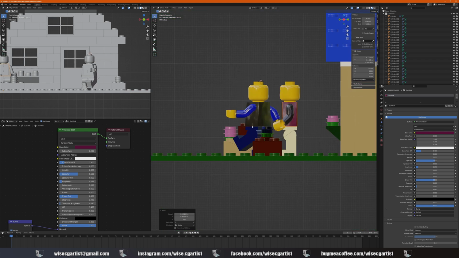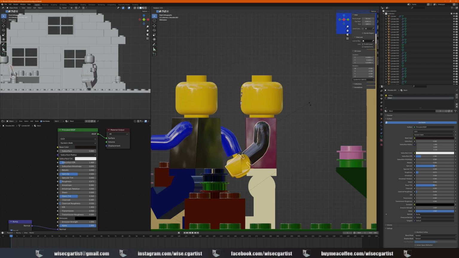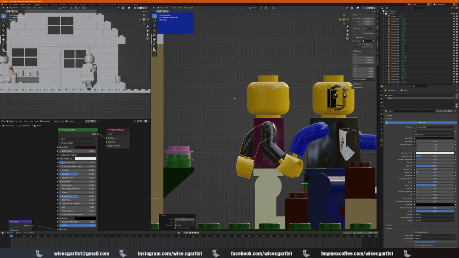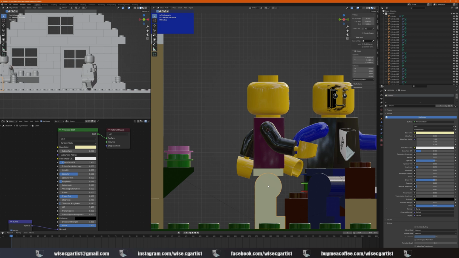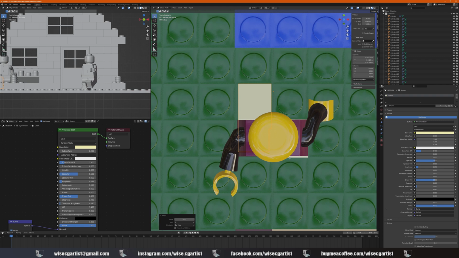Go Control 3 to side view, Shift right mouse click, select that shoulder, R to rotate, then rotate this direction this time, and Control 3, select this shoulder, R, this way, and Shift right mouse click, select this leg, R, leg this way, going up, going to top view by pressing 7 on the numpad.